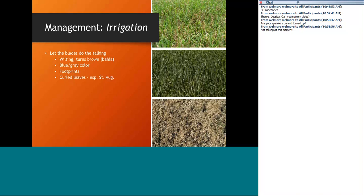So depending on how many zones you've got for irrigation, it could affect how long it takes you to irrigate. But basically, what I always suggest is if you can begin irrigating very early in the morning compared to evening, it's best, because the moisture will burn off in the morning off the leaf blades, and this can help to prevent a lot of disease compared to irrigating late at night. If you're irrigating late at night, you're leaving more moisture on the leaf blade, a little bit higher chance of disease, but overall, either one is okay to go with. Just definitely avoid during the day.